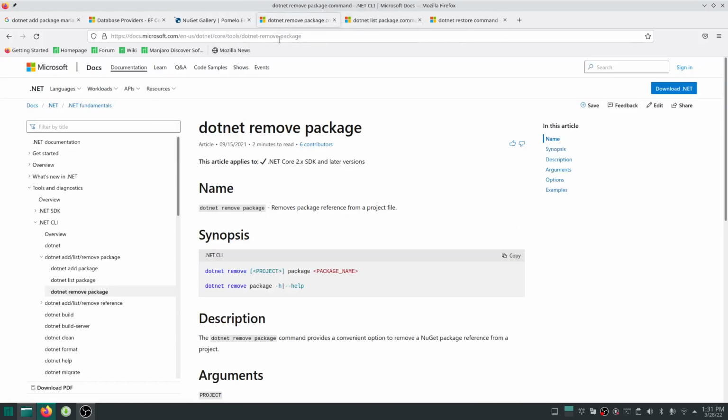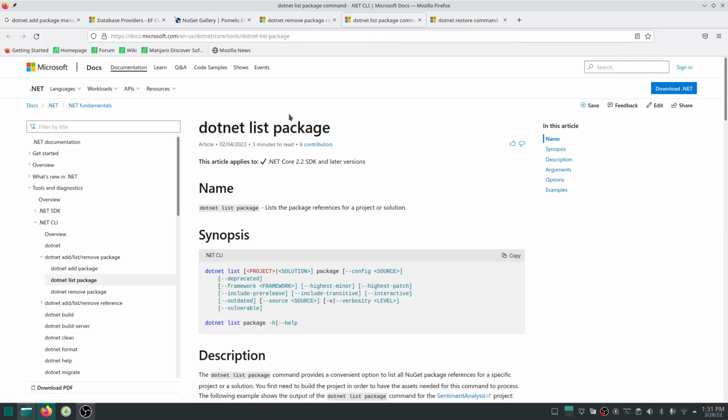But for the .NET CLI, we don't actually interface with NuGet directly. The .NET CLI will interact with NuGet behind the scenes. I've not interacted with NuGet directly before, but you interact with it through this removing and adding of packages.